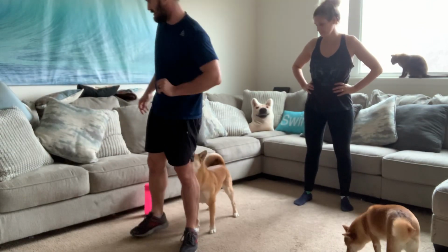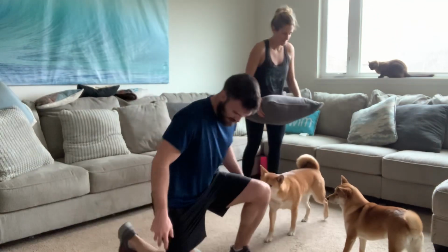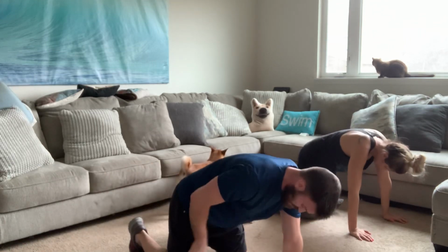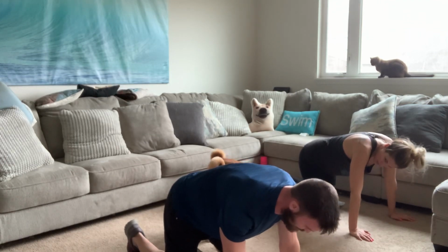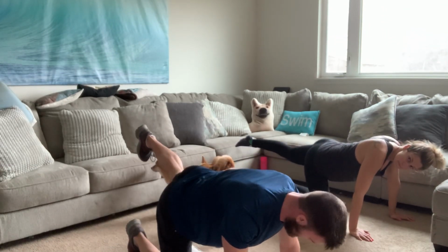Last movement here, we're actually gonna need a piece of equipment for. We're gonna need a couch cushion. Very expensive here, obviously. I'm gonna kneel on my couch cushion with my right foot. I'm gonna put my hands down. I'm gonna squeeze my butt. Right knee's on the cushion, left knee's on the carpet. I'm gonna lift my left knee, which immediately turns my core on, and then I'm gonna extend my left leg. Pull it back into my chest. Extend back. And we're gonna do 10 per side on that quadrupedal extension.